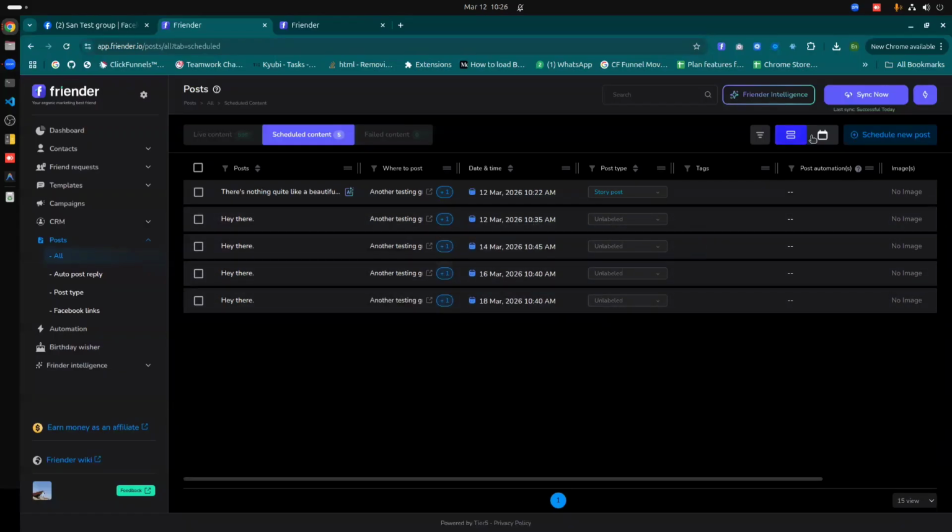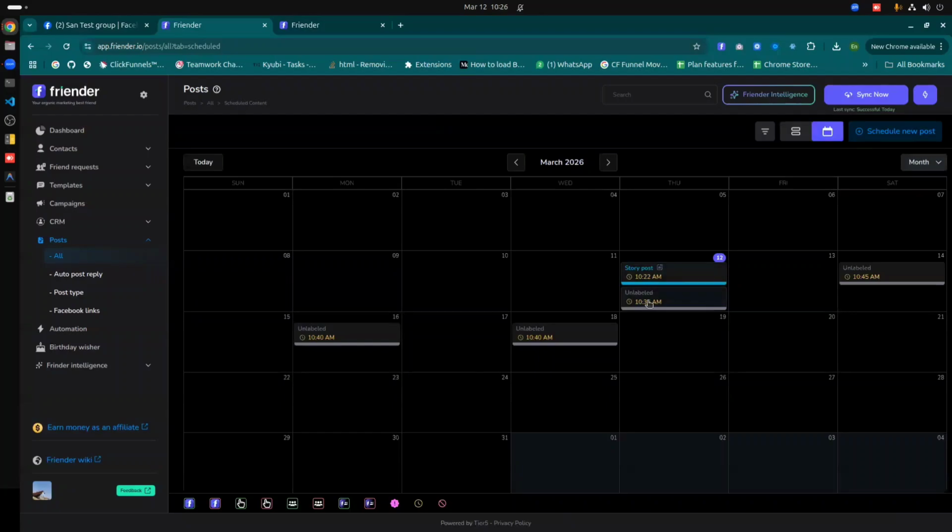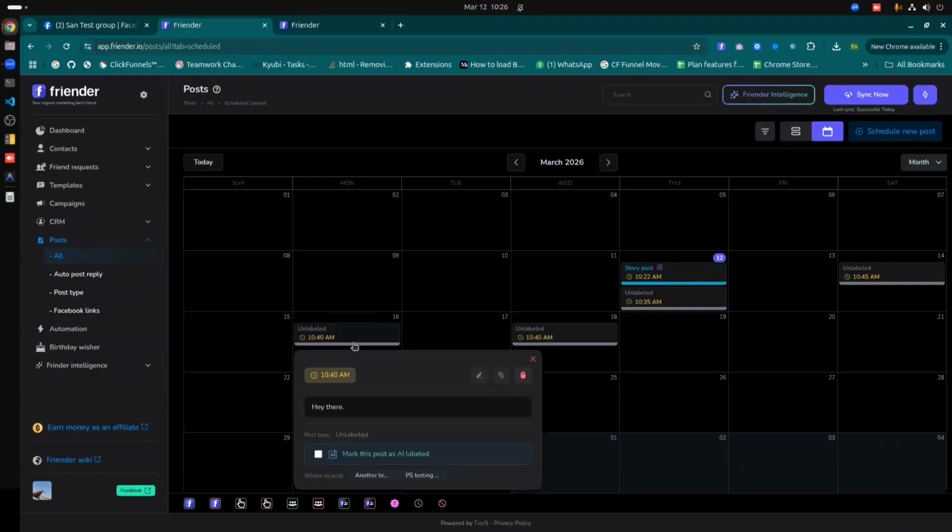for all of this. And if I now visit this calendar view, then you can see that today one is scheduled, and the rest are over here, right? On 14th, 16th, and 18th. And all of them are scheduled, so future dates and time. So I can go in here on this pop-up and I can edit or delete.